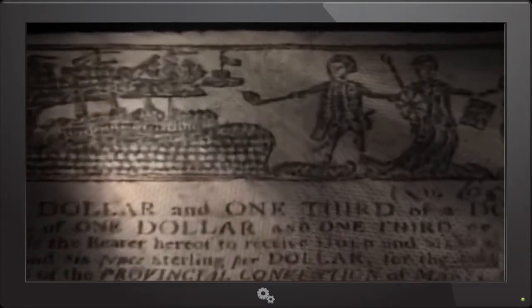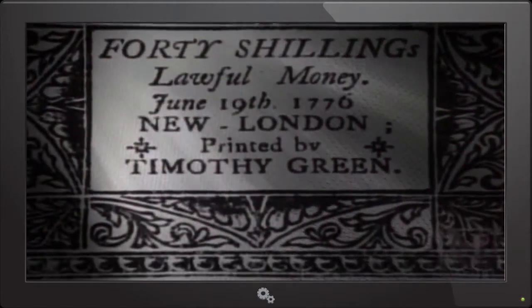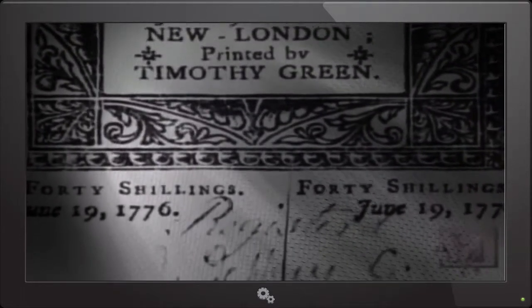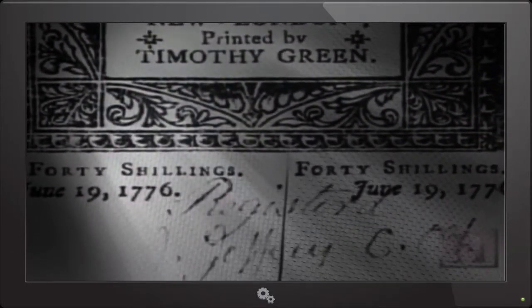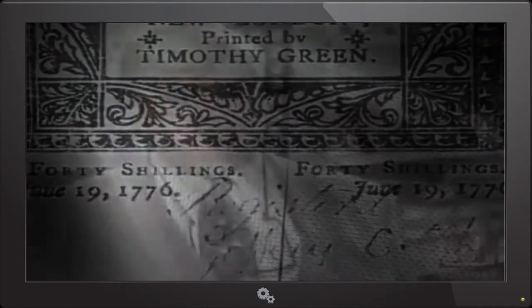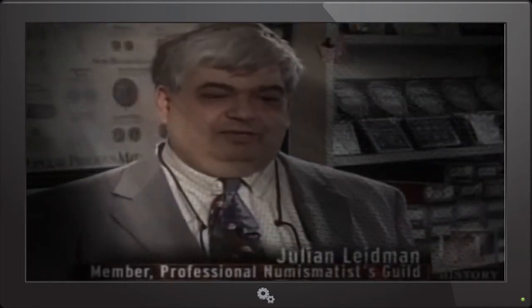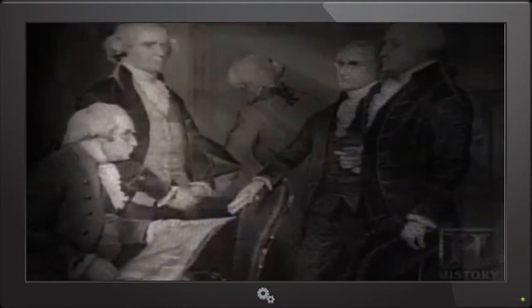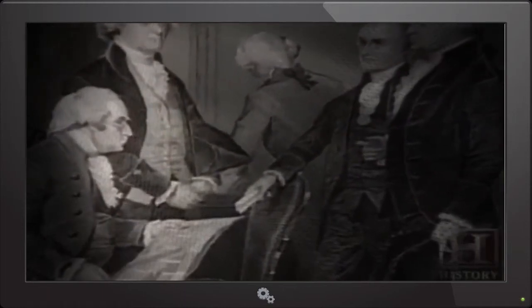Because the paper money was backed solely by a promise by the issuer to pay, the value of a paper note was always changing. These bills were early forms of promissory notes. They would go based on the faith of the people in the government that was issuing the currency, or the person that was issuing the currency. Sometimes individual people would issue the currency, and people would accept it because they knew that this person was a man of means and would take it back, and they could circulate it around, so they wouldn't have to carry around a bag of gold with them.